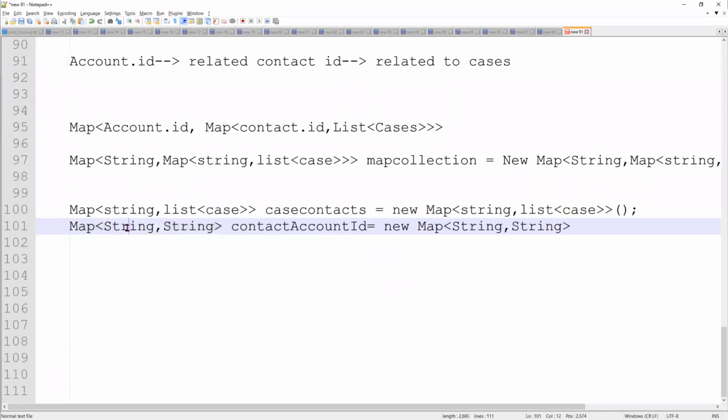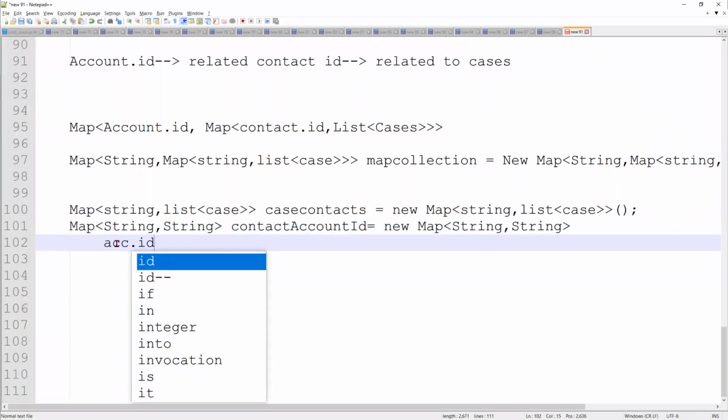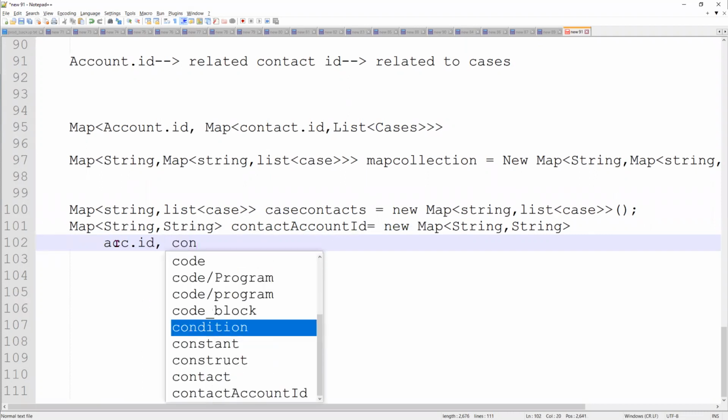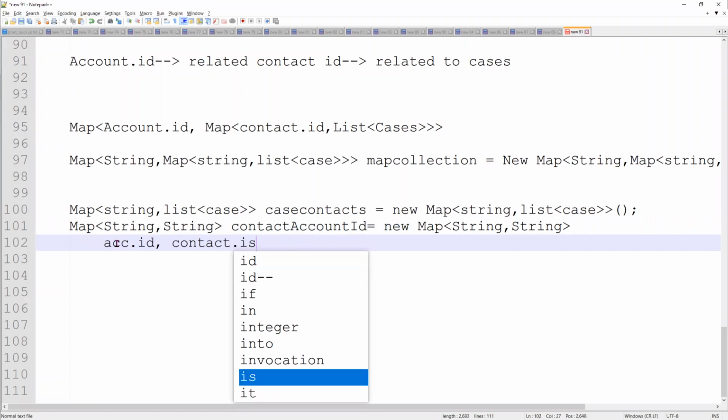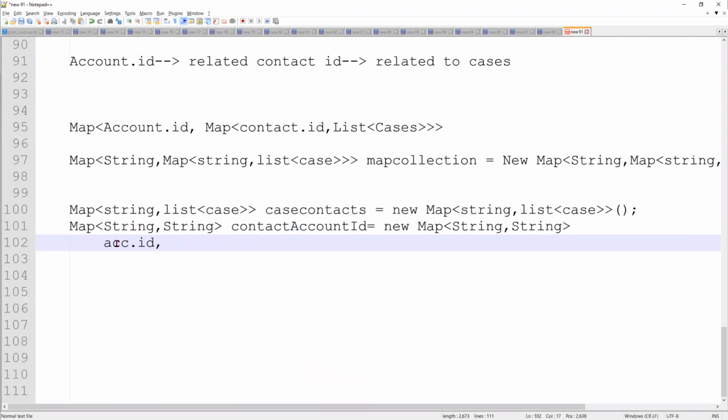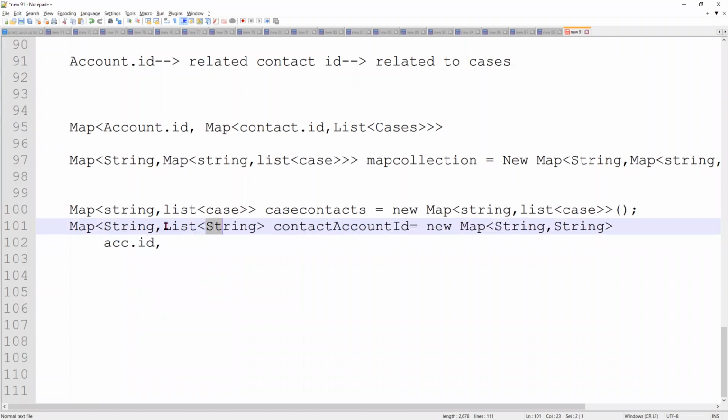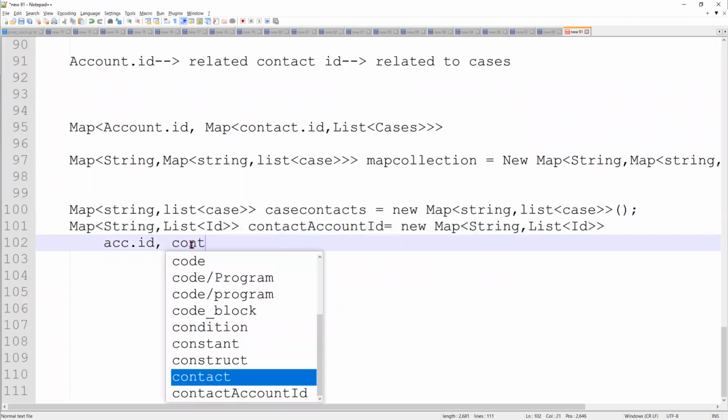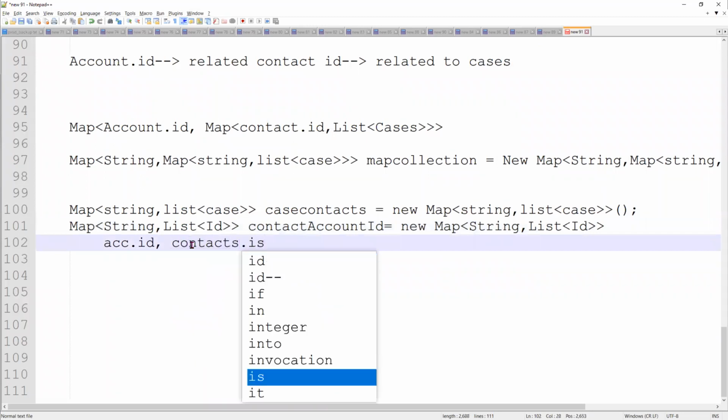What it will store, basically it will store your ACC ID, okay, and then your contact ID. Here it will be list of, each account ID will be having a multiple contact ID. Here you will have a contacts ID, right?